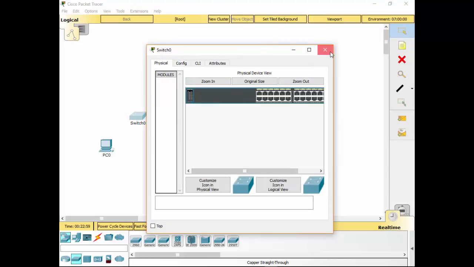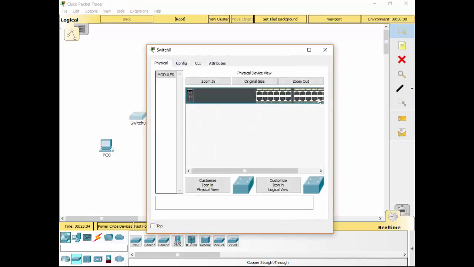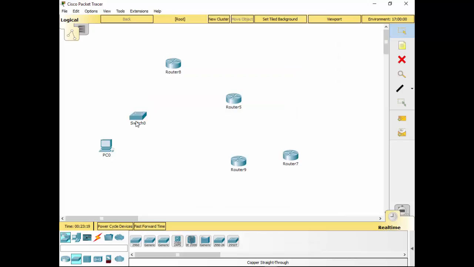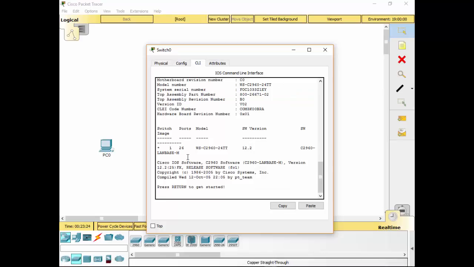They're replaced with 2960 Xs, and how we know a switch from a router, right, is that the switch has way more ports than a router. Remember that router only had 2, maybe 3. 2911 has 3. Plus it's HWIC, so you could add more. But I mean, it's not going to have 24 unless it's an ISP router or something. Okay, so 2960, we can find it again, 2960, because look there, C2960. And this is the image loading on it.